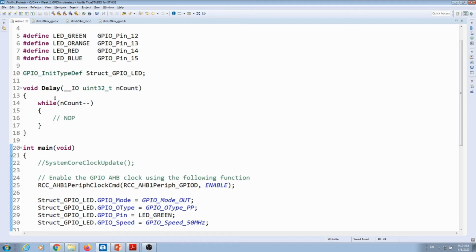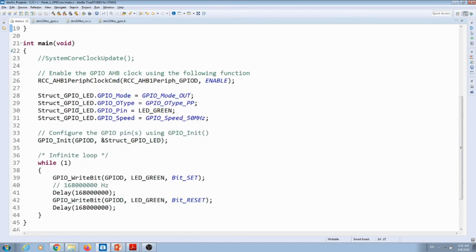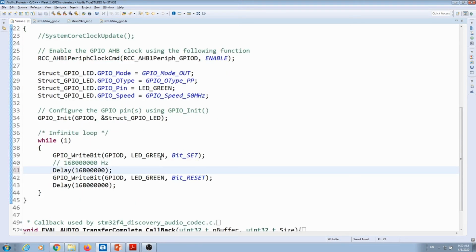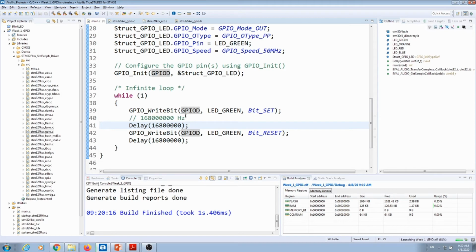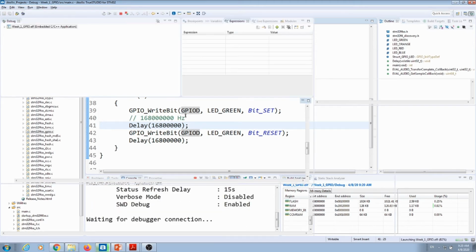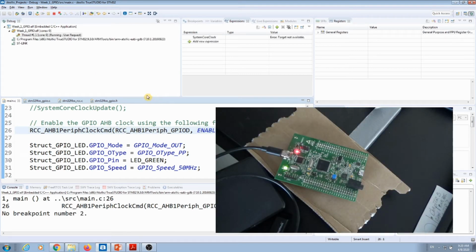We'll see in a different video how we can check how many instructions we have. For now, just believe that it is taking 10 ASM instructions, all this code. So that means if I'm doing 10, I need to reduce by a factor of 10. I need to divide this number by 10, so removing one zero, in order to run this at 168 megahertz. So if I compile, deploy the code, and run, now you'll have your LED blinking at 1 second.